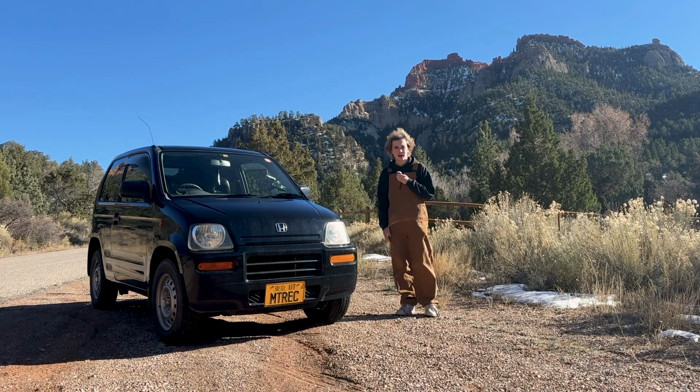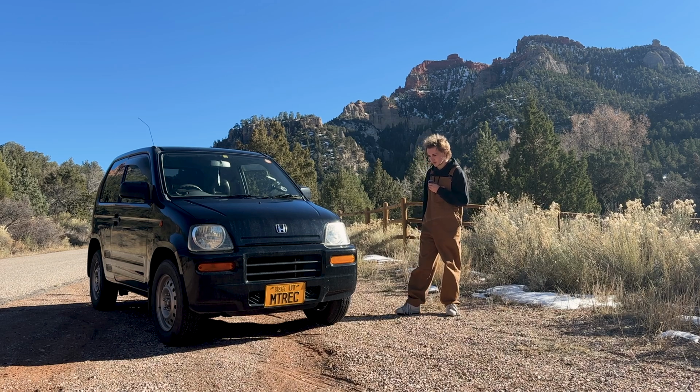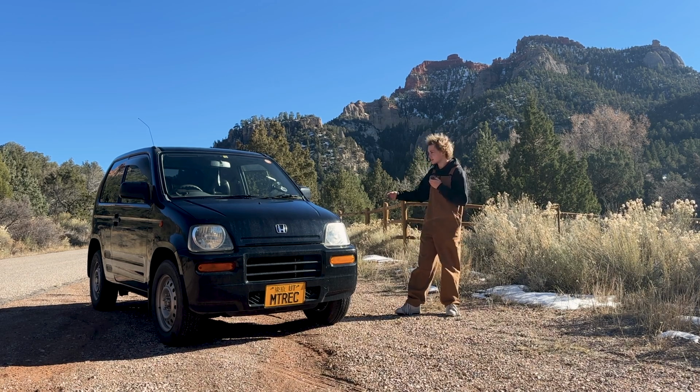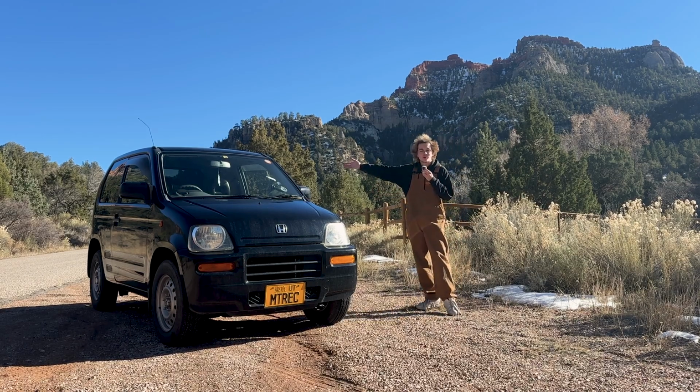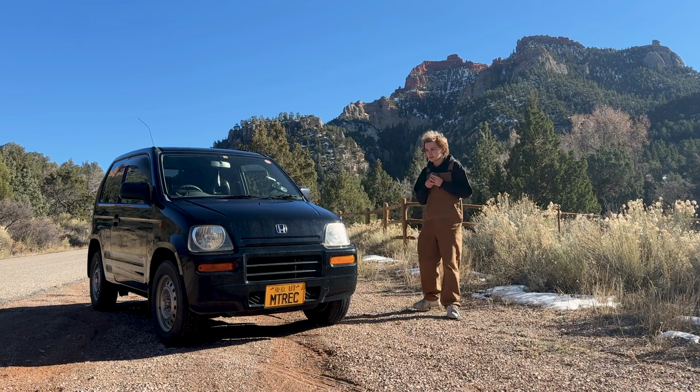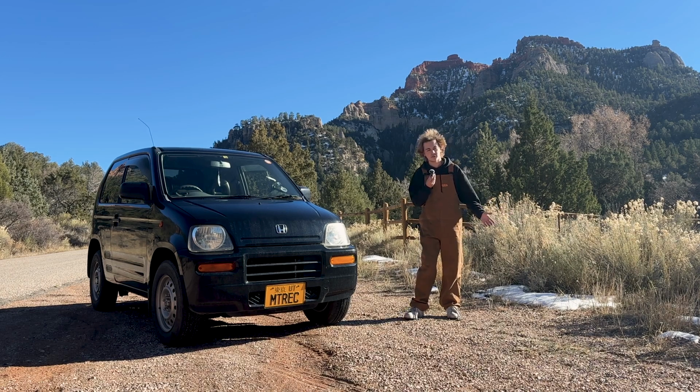The four-wheel drive is super good, and this car is extremely comfortable off-road, driving through snow and mud and dirt. You just feel glued, and it is comfortable, it is quiet, it is much roomier than the Beat. I fit 4 people in here before and driven all around town and ran errands, and it does just fine. This car kicks a whole lot of ass, and I feel like there is not enough information or love about them on the internet.